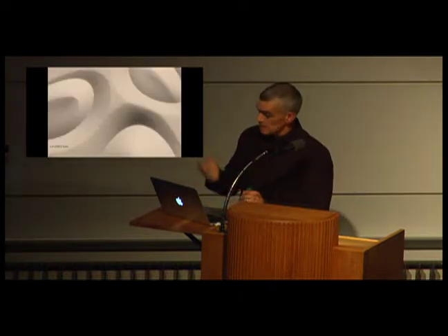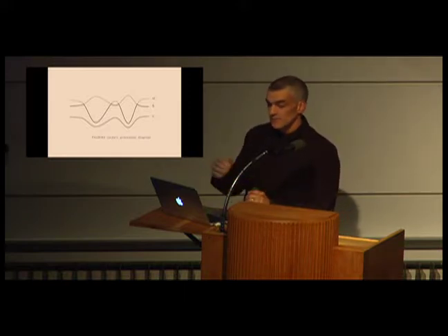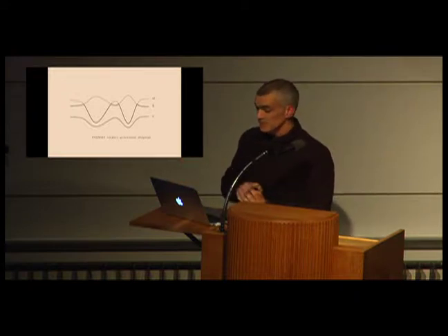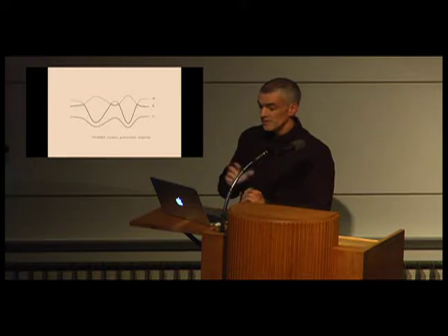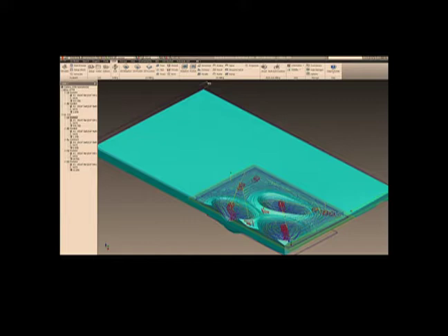These exercises provided the basis for the machine-to-material and software feedback loop that later informed aspects of a few other projects, such as the Caldera table. It synthesized and advanced several ideas from those previous tables and studies: continuity of surface over multiple materials, greater depth within or beneath the surface, tighter technical control of the fit and geometries, and an interior and exterior dialogue. The depth and proportions of the table necessitated strategic glue-up of stock material so I'm only machining wood where it's needed, requiring a careful machining strategy with really tight tolerances and machining of both a top and a bottom.